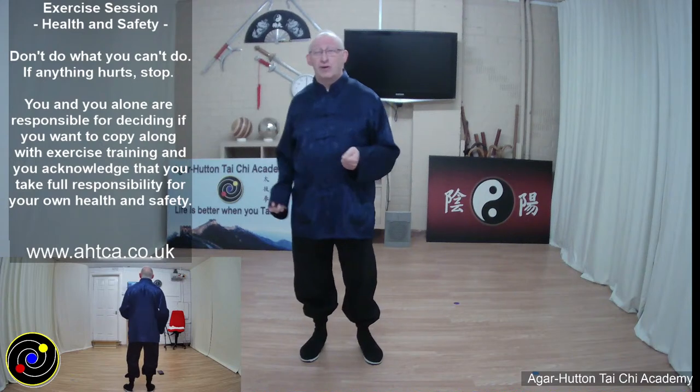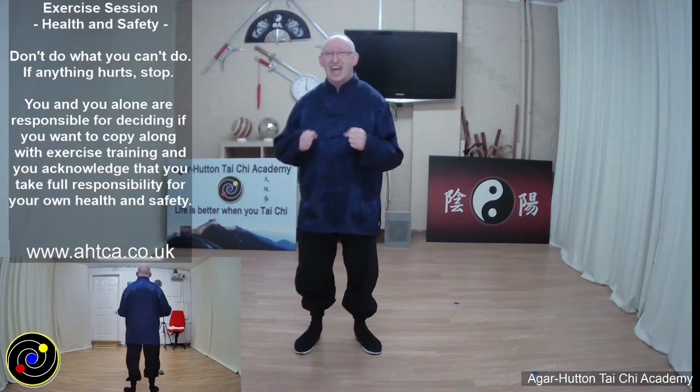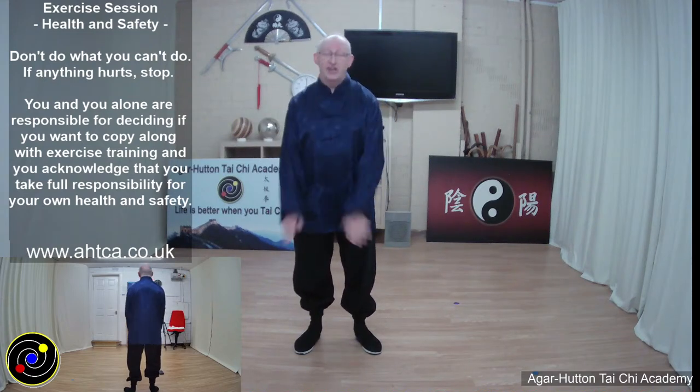I will probably do an hour-long session tomorrow. Part of the reason today's session was only 30 minutes, I'll be completely honest, I had a flu jab yesterday. Normally flu jabs don't affect me at all. But I also didn't eat very well yesterday. I didn't eat enough, I think. And so I had an interrupted night's sleep. At 3 a.m. I was having cereal because I was starving, hungry. And by the time I woke up and started my morning exercise, went out and taught Tai Chi, I was okay, but not great. So the exercise session just got pushed back and back and back, and I apologize for that.